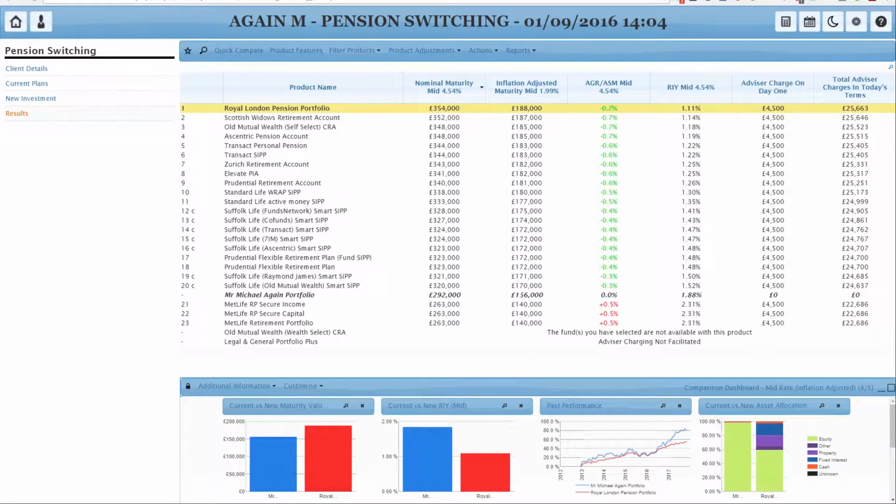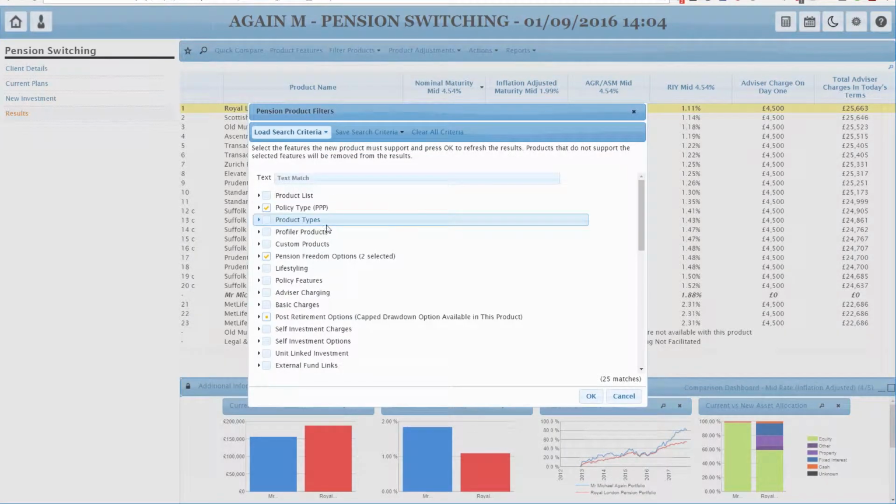Hello! In today's video I'm going to show you how you can easily identify which filters you've selected have knocked out a particular product from the results list. So I've got a quote here where I've applied some product filters. If we go back in and have a look, you see I've got various options turned on. One of the products I'm looking for isn't in that list anymore and I want to try and establish why.